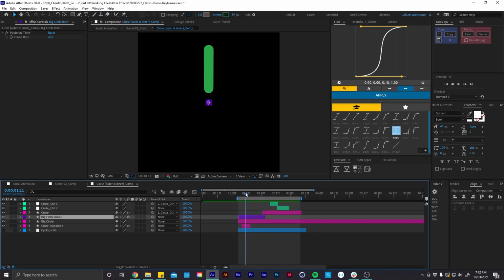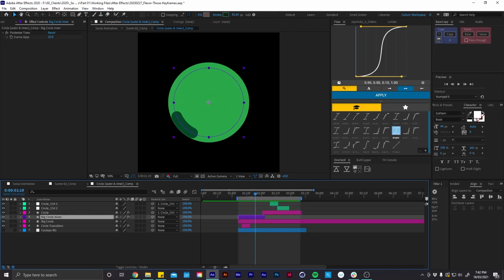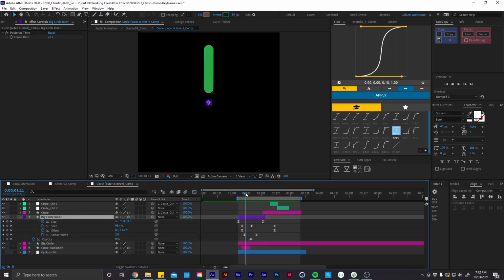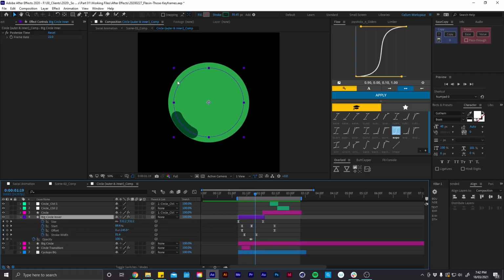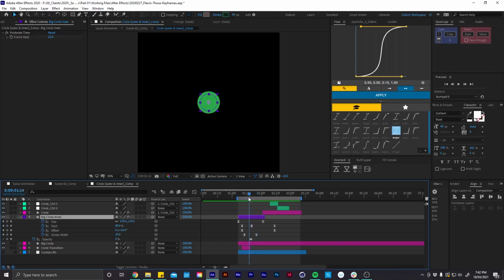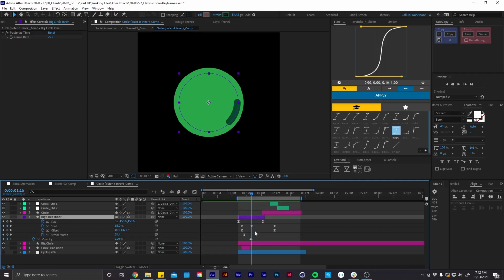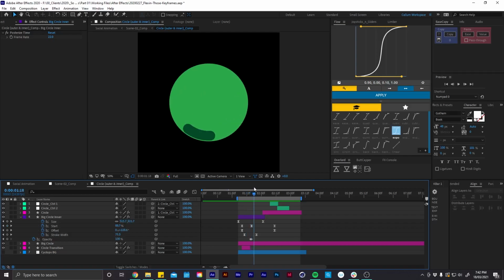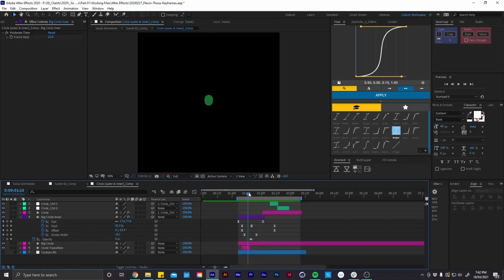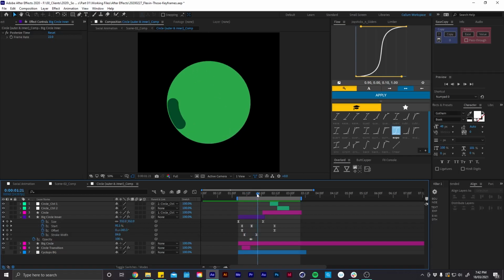And then we have this layer here, which is another circle with a stroke on it. I use strokes on these bits here because it's easier to just use a trim paths effect and offset the shape around the path instead of trying to keyframe out a nice smooth circle. So at this point here, we also have this scaling up and we have some stroke width keyframes, which is just scaling the stroke up, and also some size keyframes to just match it with the scale of the circle behind it. And using a stroke with trim paths also allows me to keep the shape a little bit longer, so it looks like it has a smear on it as well.